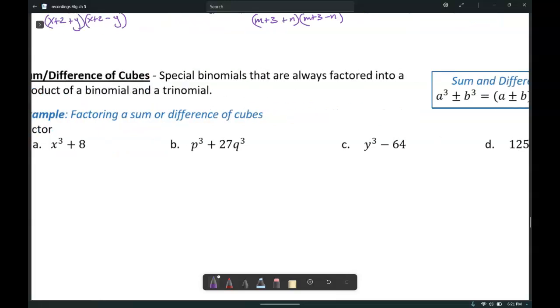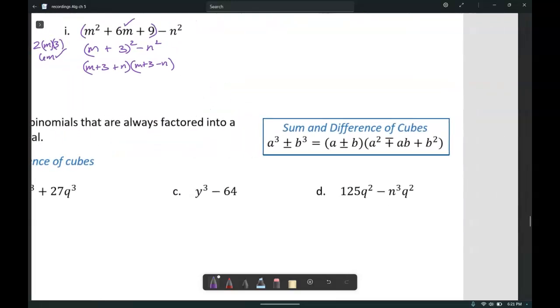So it follows a very specific pattern. And here's how the pattern works. We take the cube of two quantities. We get these values a and b. And we take the cube root. And so those values a and b make up the binomial. And the sign inside the binomial is always going to match the sign given in the sum or difference of cubes. And then from there, we can actually just focus on the values a and b to build our trinomial.